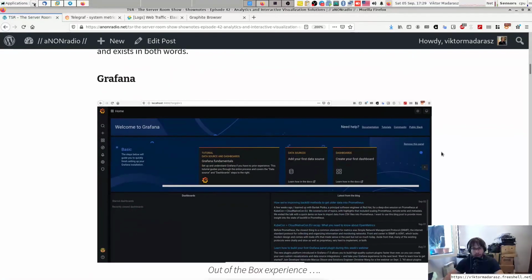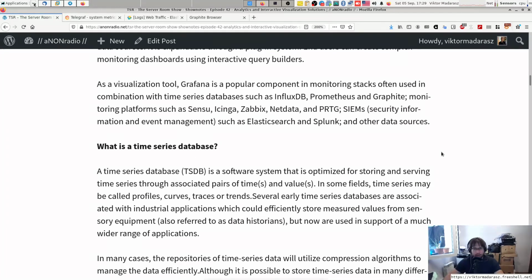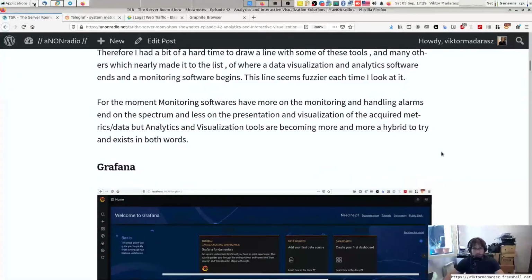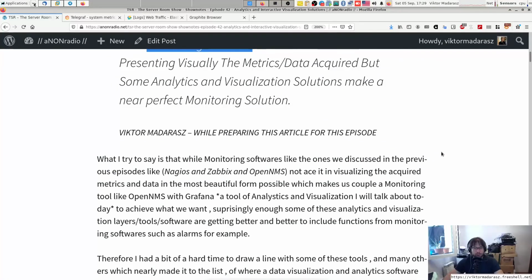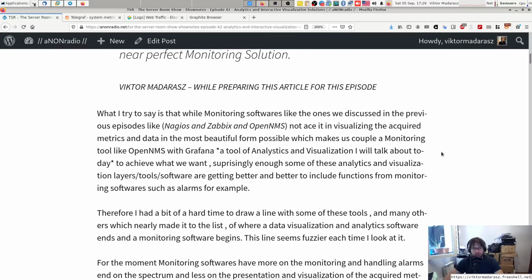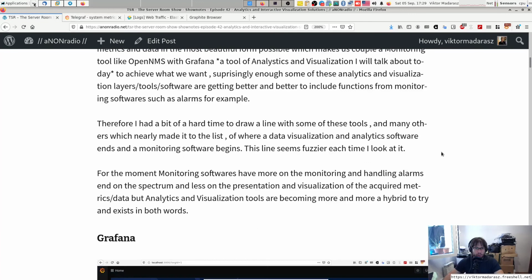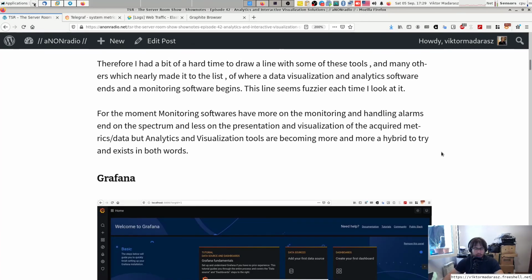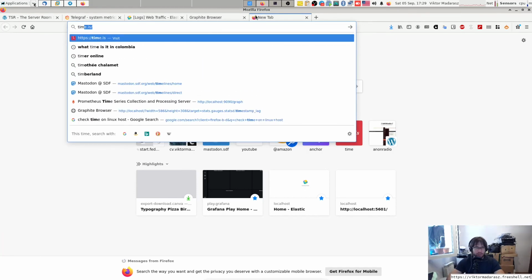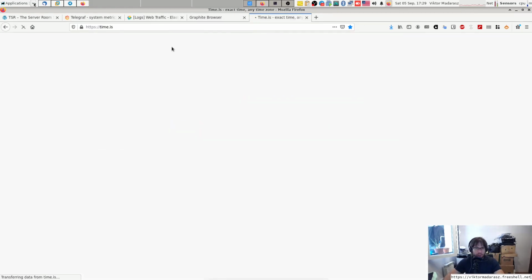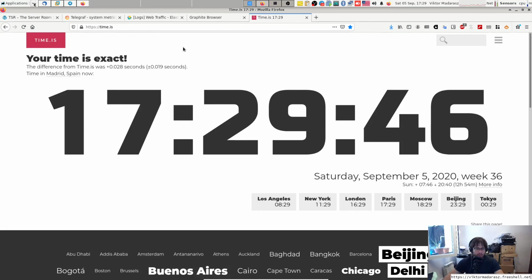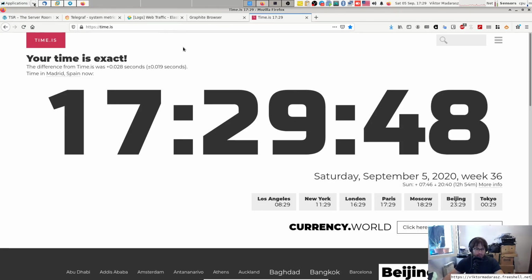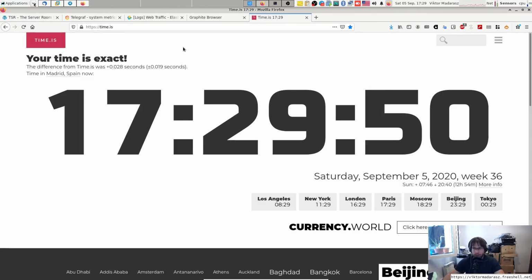But this line is getting more fuzzy as you're looking at it, and you dive more and more into these tools, and like you see, sometimes it's even hard to find a simple explanation of which piece does what, and you have to check in a couple of places to figure it out, and I mean, eventually that's how we learn.